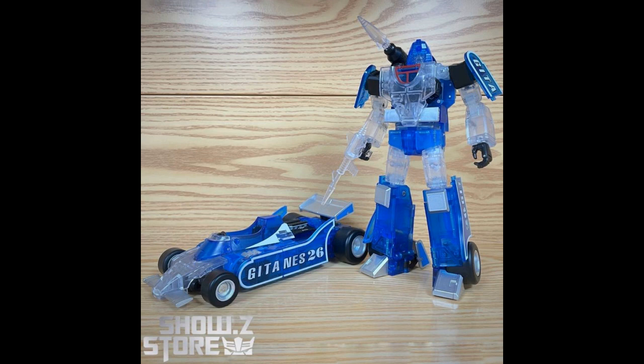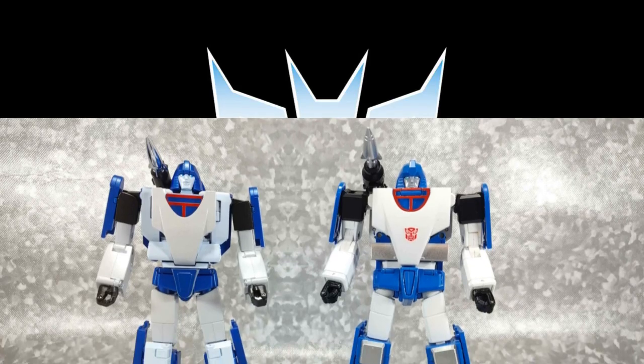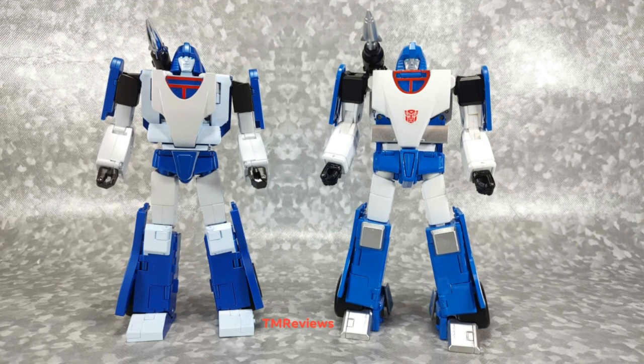The clear version, I think, is a pretty good mold overall, and I do want to say that I pre-ordered this, but then I did watch a review from Team Reviews, and he's trying to say that he got an email that these are getting canceled, or they might not get made. You might want to cancel your order. So I don't know. I pre-ordered mine. We'll see if it comes in. You know, it's $1 down. Wasn't a big deal.